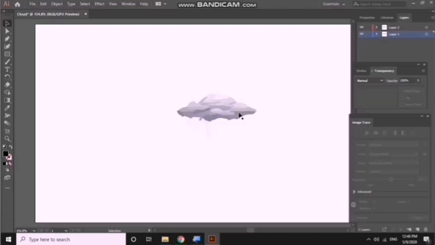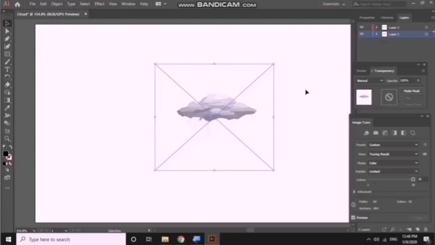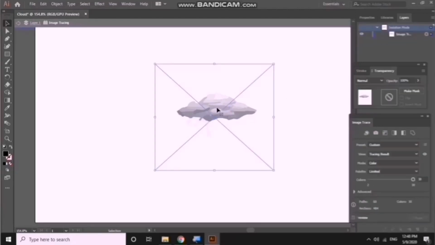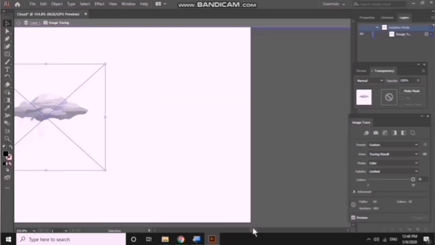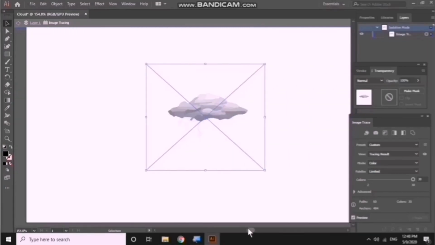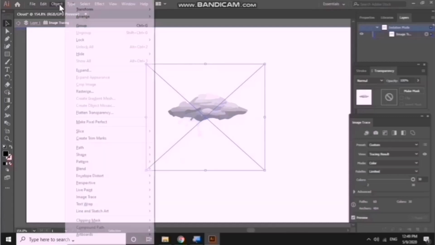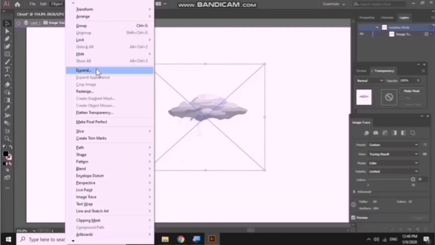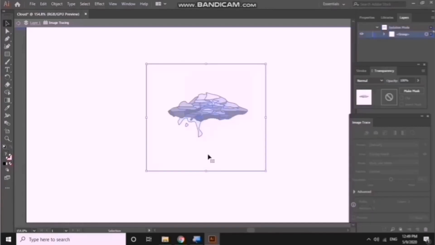And you can't see much change except for the rain. I don't know why it just disappeared. But this could be avoidable if I sharpen this image on Photoshop before loading it into Illustrator, because it couldn't pick up the pixels of the rain, I guess. But now to see the points of your vector image, you need to expand it. Now you can compare it to the original one.